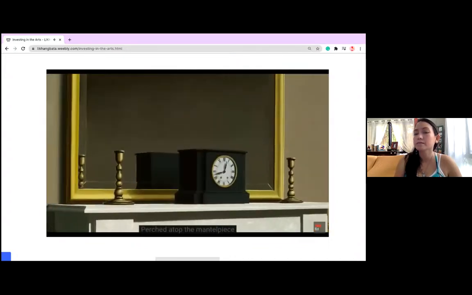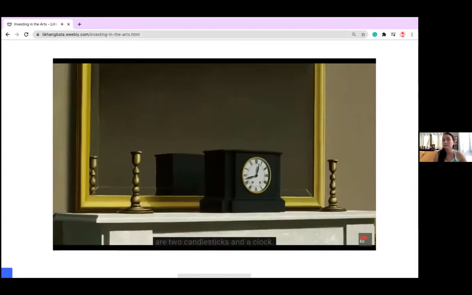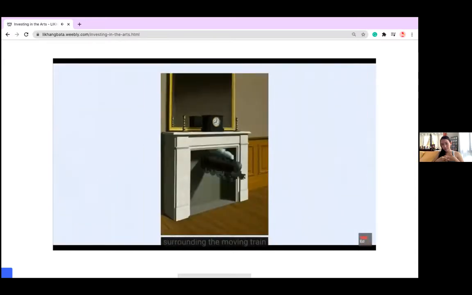Perched atop the mantelpiece are two candlesticks and a clock. Behind these objects is a large mirror that reveals an empty interior and only a partial reflection of the objects before it. The juxtaposition of the objects surrounding the moving train raises numerous questions for which there seem to be no apparent answers. Did I summarize the painting accurately or leave any details out?